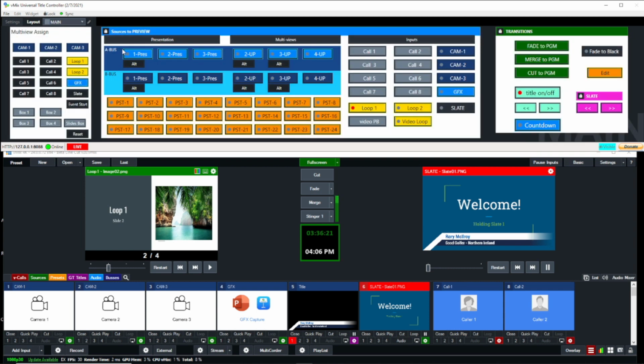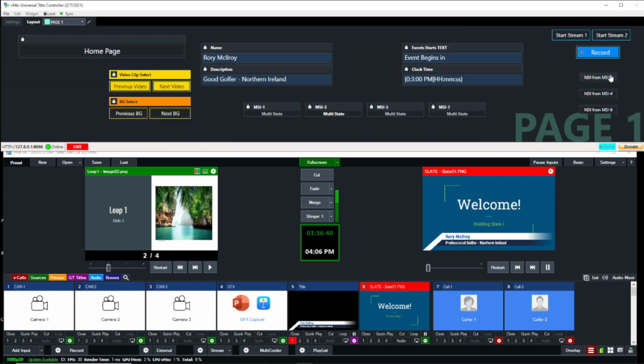What's good to know is that that does not affect the Google Sheet, so I'm not overwriting the Google Sheet. So if I go back with my title back to Max, and then again back to Rory, you see that it still says professional golfer. So that's still calling up what's on the Google Sheet, has no bearing. If I go back to that edit over here, if I was to hit the sync button on the UTC, and keep your eye on this part here that we had changed before. If I just hit sync, it'll return and sync up to what's actually live on program at the moment. So that's that part of it here.